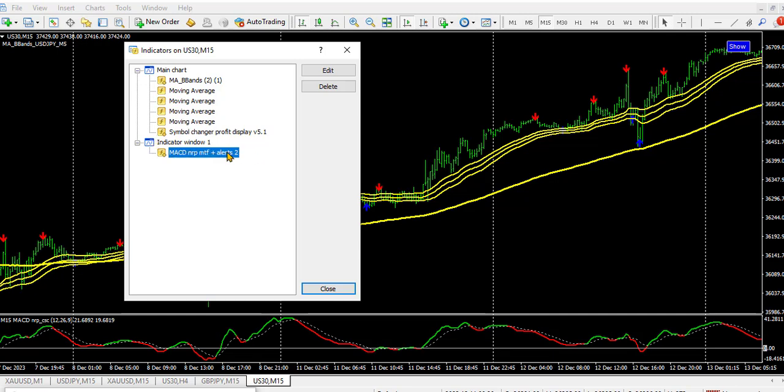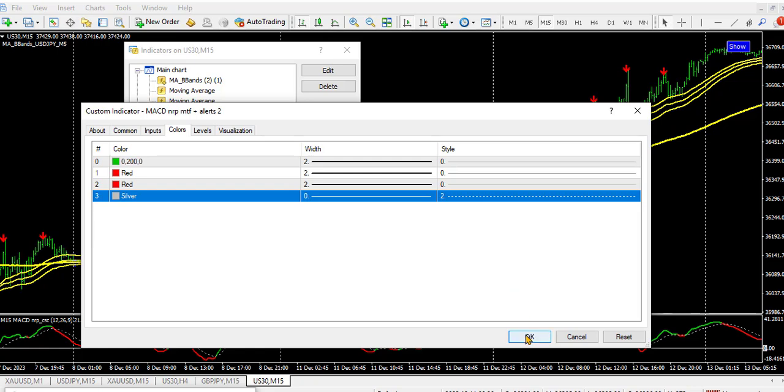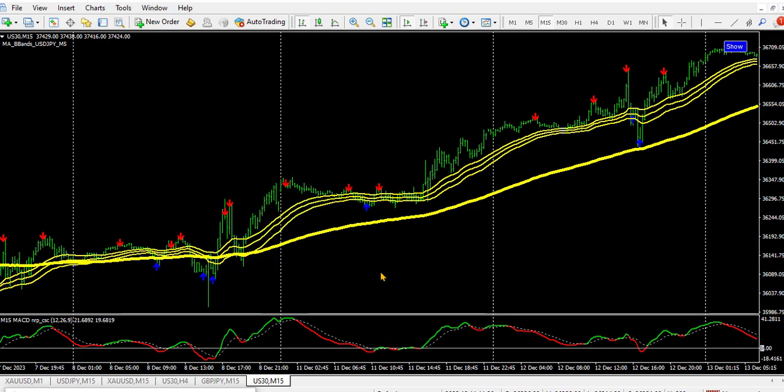And the last indicator I have here is the MACD non-repainting indicator. These are the values for this particular indicator. Make sure you pause it and set it up accordingly. And these are the colors. You can change the color to anything you want. So these are the indicators I use for this Forex winning trading strategy on MetaTrader 4, and showing you how to use it on regulated Forex brokers.